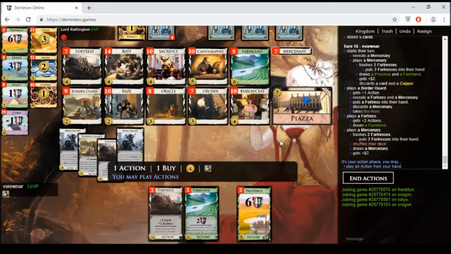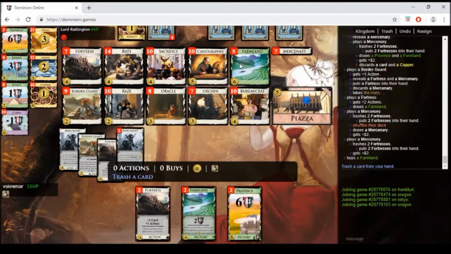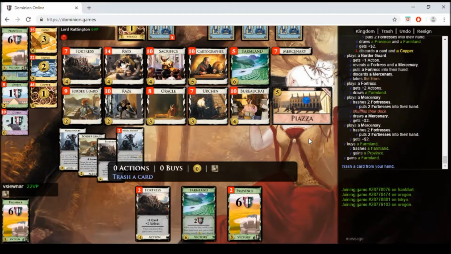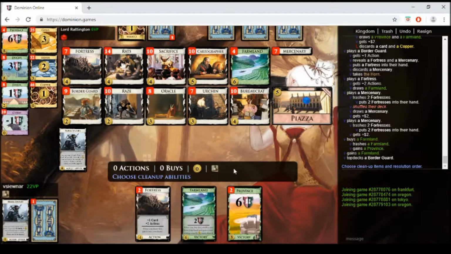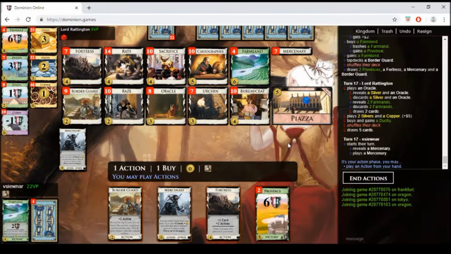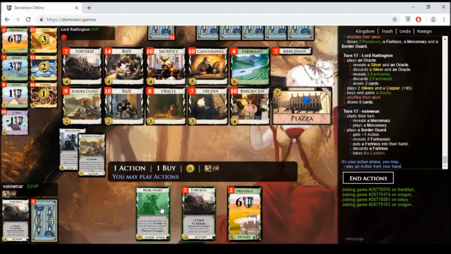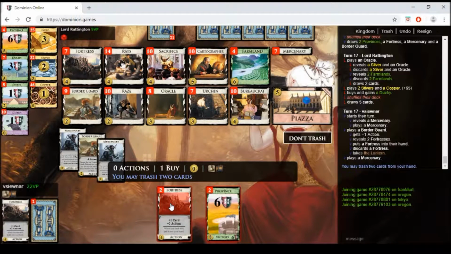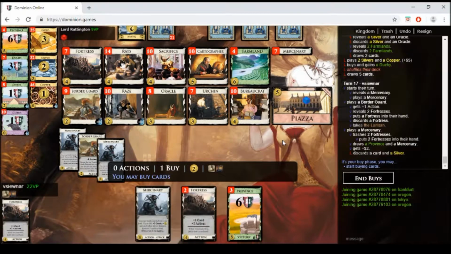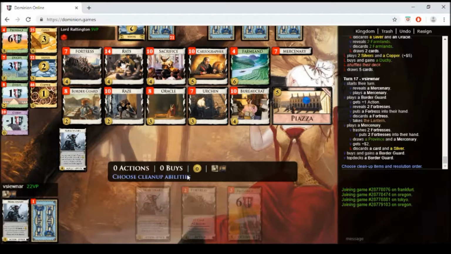So trash this, and then the last mercenary will trash these. We farmland the farmland. Top deck here. Okay. We can't actually trash. That is too bad. So we'll probably end up going for... Wow, that's stupid. Turn with 2 coins here. And just take in more border guards to help set up the fortress mercenary thing.